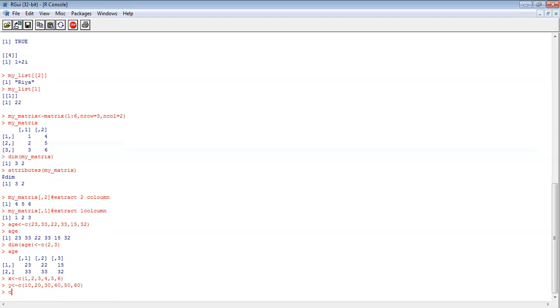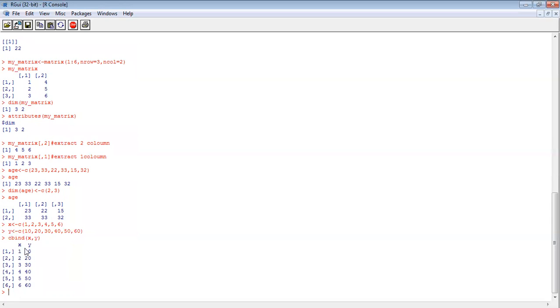Let me see how to join these vectors with the help of cbind. Just write cbind or rbind and x comma y, passing the vectors which we have to bind. cbind(x, y). See here, this will join these 2 vectors.